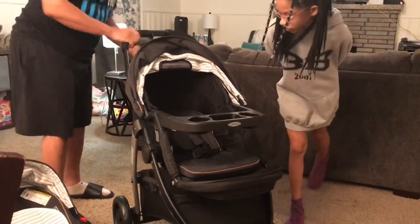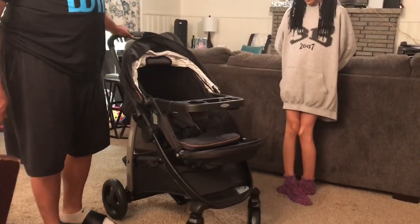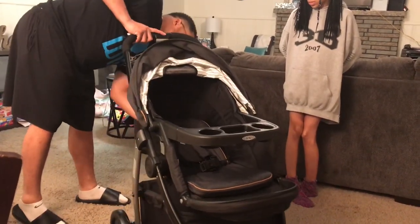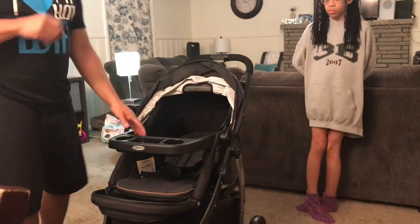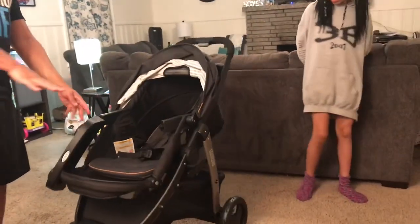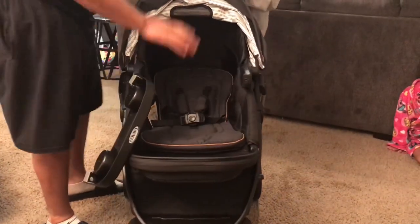So let's just say you don't want to use the car seat to ride around, you put the baby in. I think it goes lower than that, actually. I think I put it back as far as I could. Hold on. That's about as far as it can go. But it still reclines enough. So this is a little bassinet.